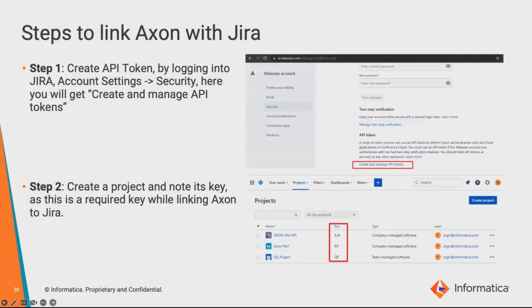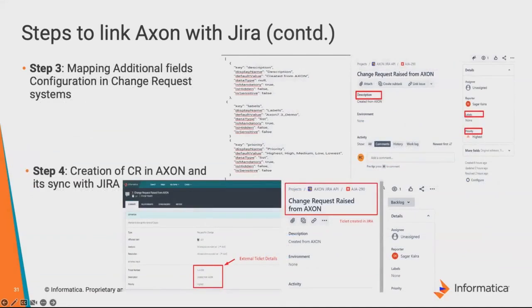Some detailed steps on how it can be done on the Jira side as well. You have to log into your cloud hosted instance of Jira. You need to get an API token. That is what you need to pass on in the admin panel. And you also need to give the project codes which you are going to use. And then this information can also be mapped using a JSON. Each of the fields, custom fields, like a description or the label or the priority, whatever you have, can be configured as a JSON entry, a key value pair.